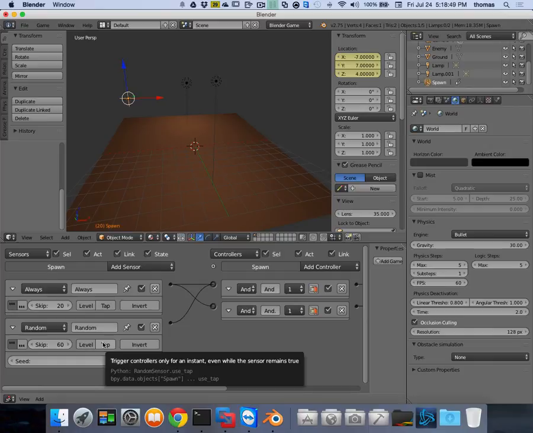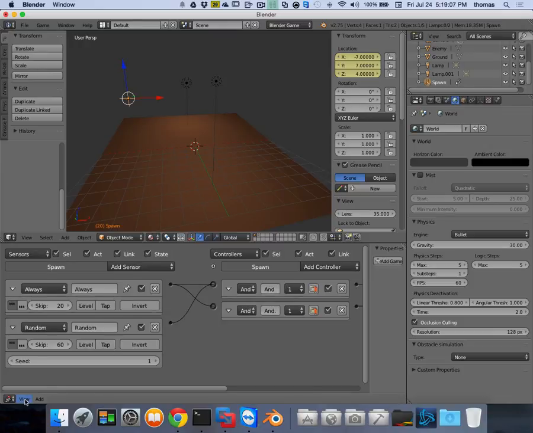So if I have more than one spawn point, which I'm going to add right now, follow me with what I'm going to say. Once I make more than one spawn point, I'm going to change the seed in the spawn points. I'm going to have 3 spawn points, and 3 of them are going to come through. And I'm going to change the values here so it's much slower. Right now it's happening too fast, so I'm going to make it happen much slower. Let's go back to what I did before.